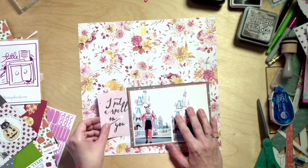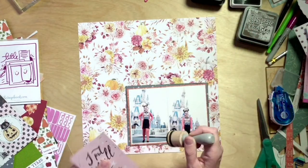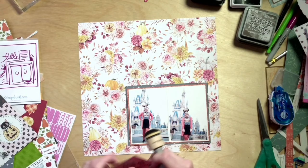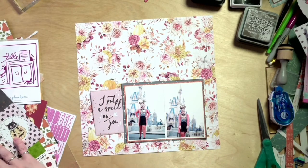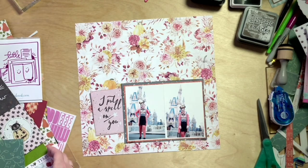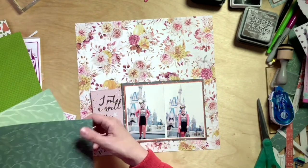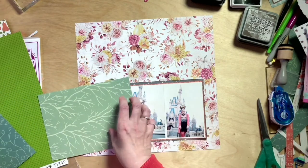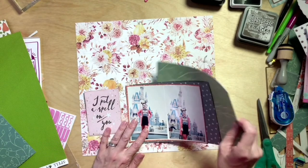Okay. I was going to put that down there and see about if I want to add some green in this or not. Because at first I was going to match the orange with the green, but I like this kind of grayish blue I've got here. Now I've got a brighter green. I've got three options for greens. So I've got this one that's brighter, but I think, no, there is a tiny bit of green here and it's none of those, but this one might be best. I don't know though. Maybe it's better without green.